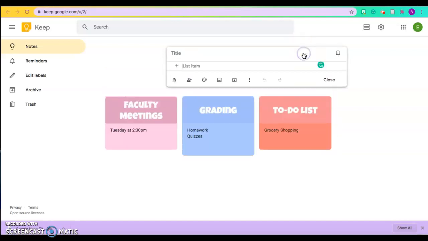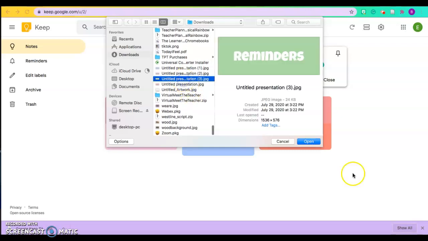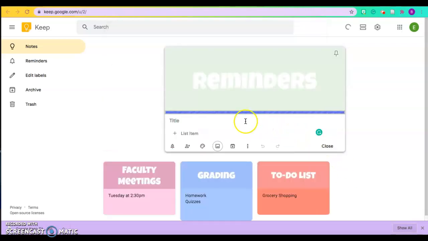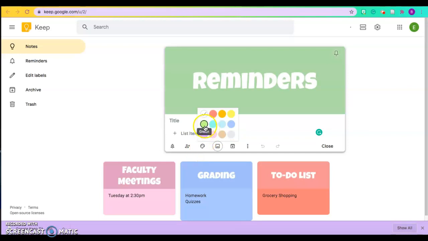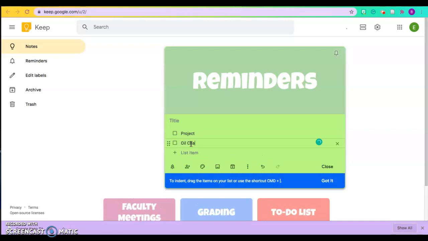You can also add a list to it. So let's make a reminder note in here. And we're going to change the color to green. And the reminder is going to be, I have a project. I need to get an oil change.